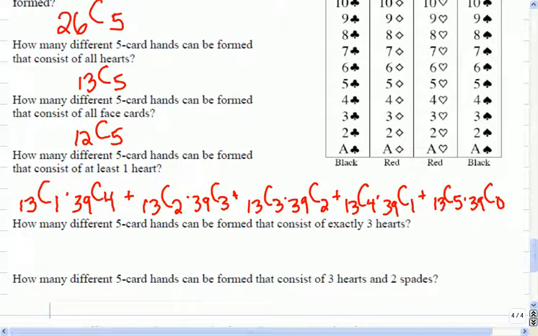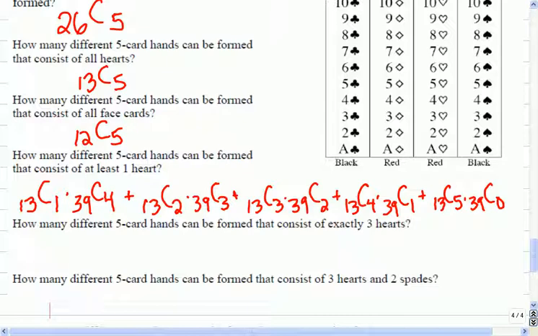Yeah, very. But it takes a lot of stuff to write out. These are the cases that you go over in your head: 1 heart, 4 non; 2 hearts, 3 non; 3 hearts, 2 non; 4, 5, all the way up. So how could I do this quicker? Look at the person beside you. Hopefully they're smart.